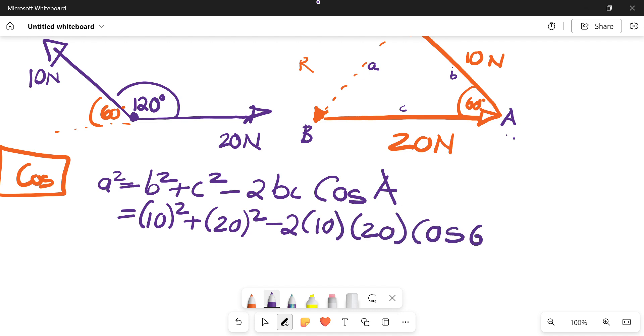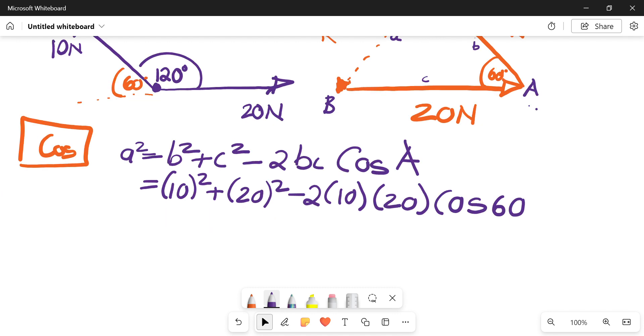Then we know that our magnitude at b is 10, our magnitude at c is 20, minus 2 times 10 times 20 cos of 60 degrees. I want to try plugging this whole thing into the calculator. I get a squared equals 300. But remember we're not looking for a squared, we're looking for a. So the root of 300 gives me 17.32.